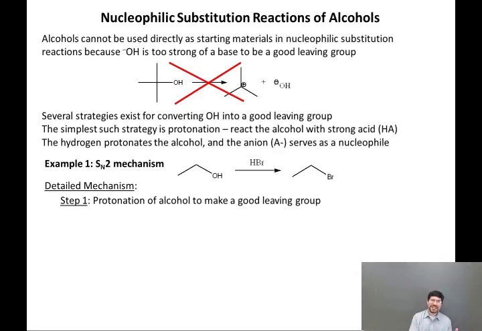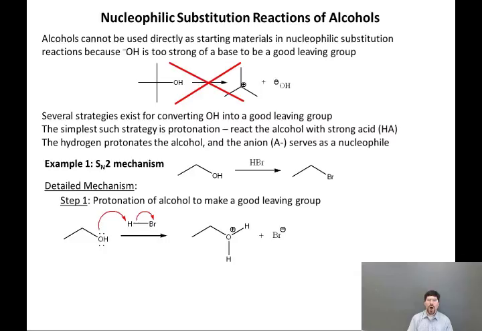We're adding a step to the beginning of the SN2 mechanism. In a previous lesson, we talked about how you can add a step to the end of the SN2 mechanism when you have a neutral nucleophile to make a neutral product. In this case, we need to add a step to the beginning of the basic SN2 mechanism in order to turn our alcohol into a good leaving group. So let's look at this, drawing it out with curved arrows.